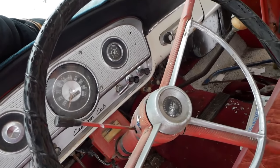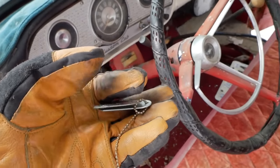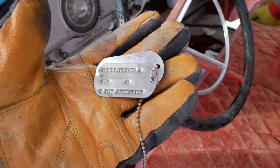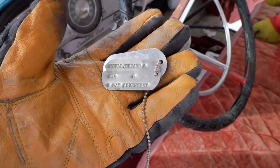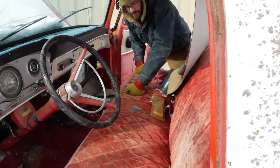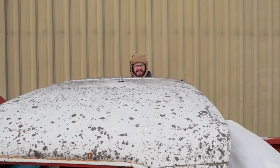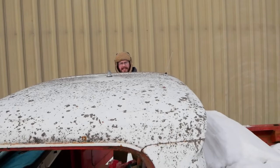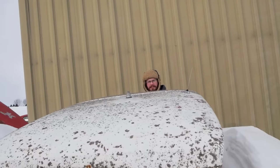What's this? I think I found some dog tags. Shiny. I did indeed. What was the guy's last name? Gold or Gould? Gould. Was it Dale Gould? Yeah, it was Dale. Well, this is Edward, so maybe his dad? Also a Seventh-day Adventist set of tags. Interesting that that's here at what used to be the Seventh-day Adventist school. We should probably take those back to them. Yeah, we'll run up there probably today before we leave and give those back to them. We wouldn't want to take those away from them. Yeah, whether they're important or not, I'd feel bad having them.